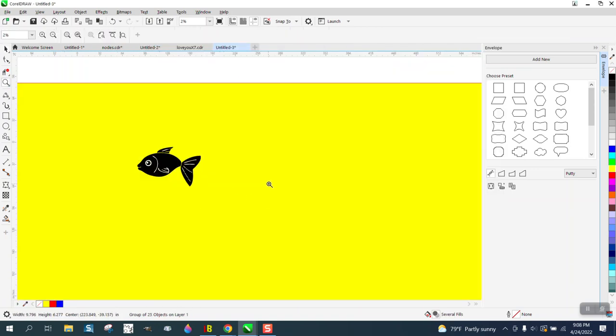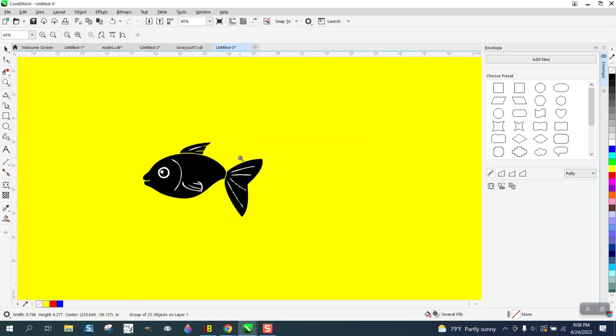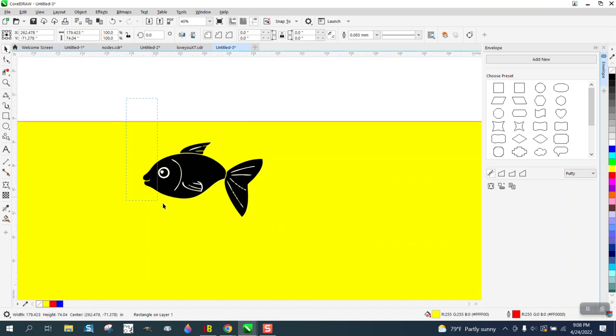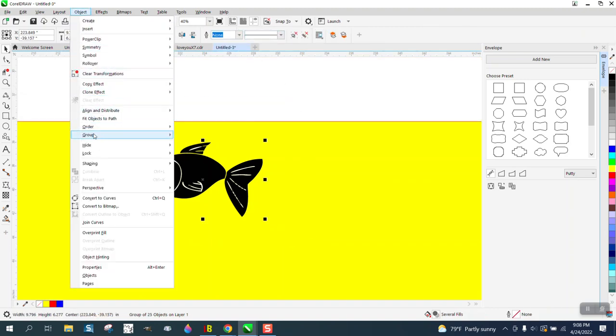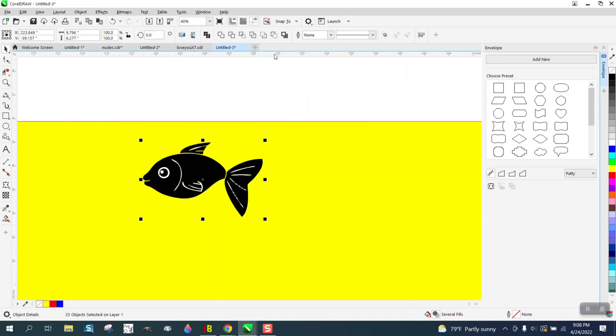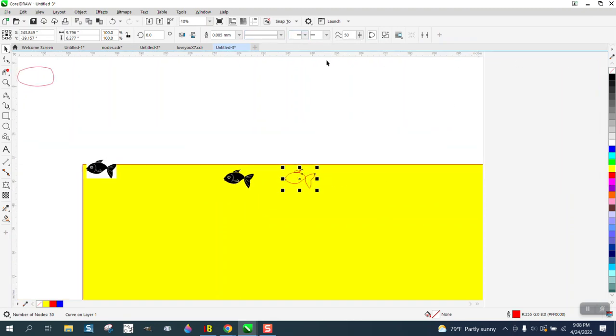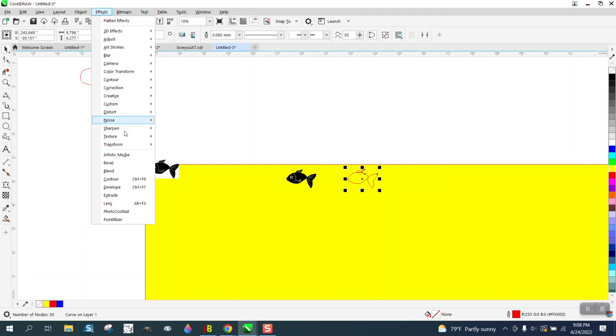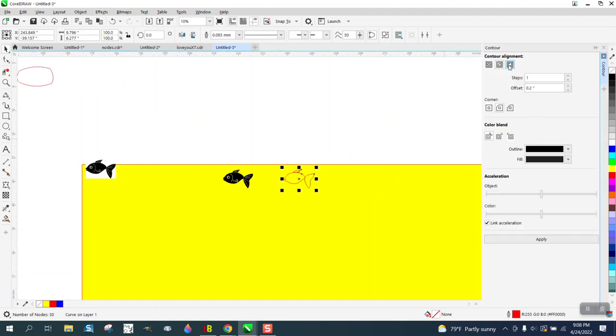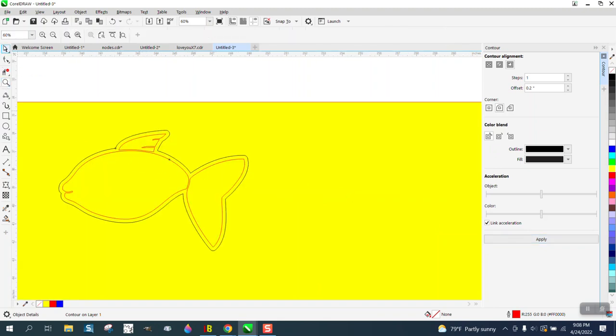So we don't have any white left except for the interior part. So what we can do now is select it. And see, you don't have any weld tools open, so we're going to go ungroup and then the weld tools and put a boundary around it and then nudge that boundary out of the way and open the contour tool docker back, effects, contour. This time we're going to contour the outside 0.2 and see what it did. It made a contour and it took away those inner lines.